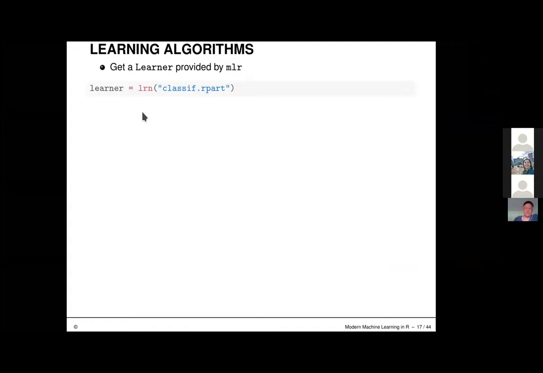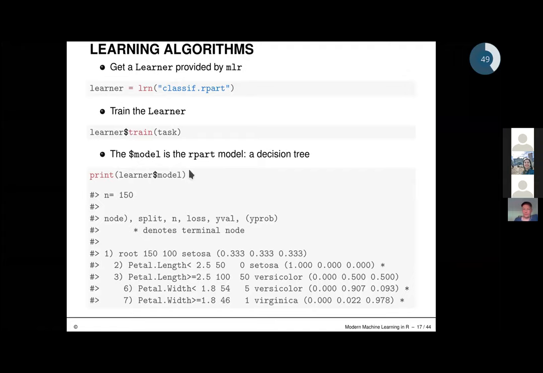To construct a learner, we use this short form here, lrn for learner, and say we want to have a classification tree from the rpart package here. The learner has this ID, classif.rpart, and then we can just train it, right? So we have an object of type learner here. We call the train method, provide a task. The learner will update itself, store the model internally, and we can also access the model by accessing the field dollar model. And what's in here is the model as returned by the rpart function. So if we want, we can now exit mlr3 and call plot on this object here or something else. I don't know, summary, whatever.